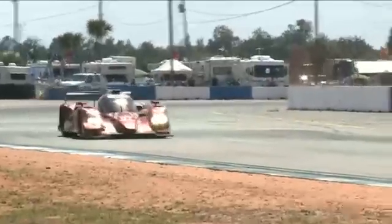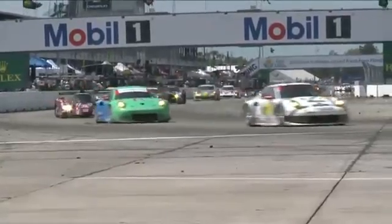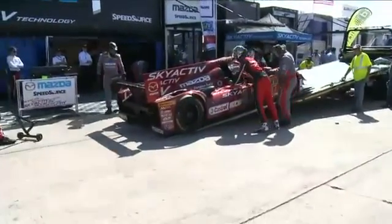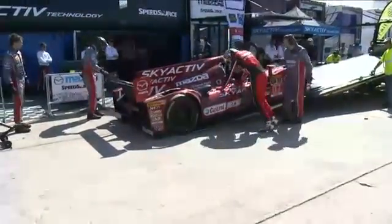We've seen it. To completely avoid any contact, the 70 car at the end of the 12 hours had no damage whatsoever. The engine cover never came off in a pit stop. It ran perfectly. The 07 had a problem, a pure mechanical issue, just one of those things that happens in racing. And John Hinha took a chance to talk to the crew afterwards to find out exactly what put the 07 out of the 12 hours of Sebring.